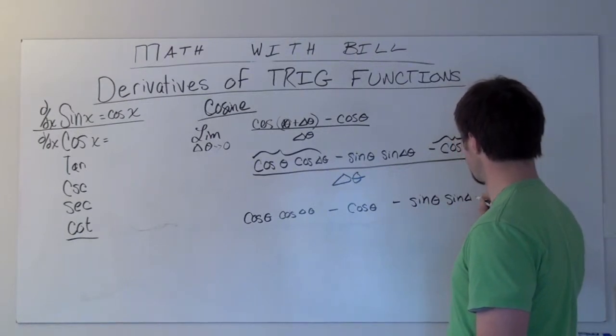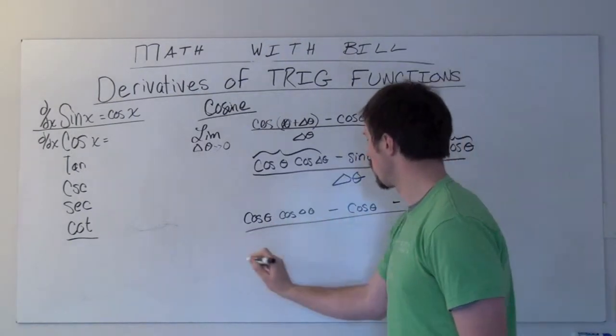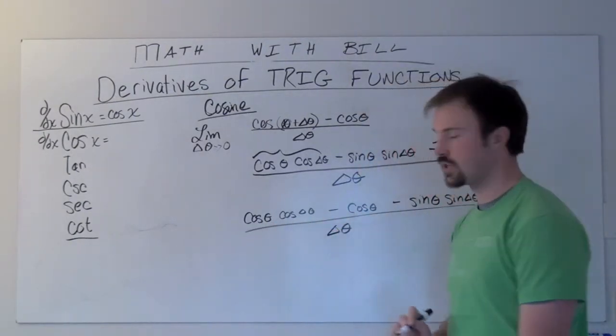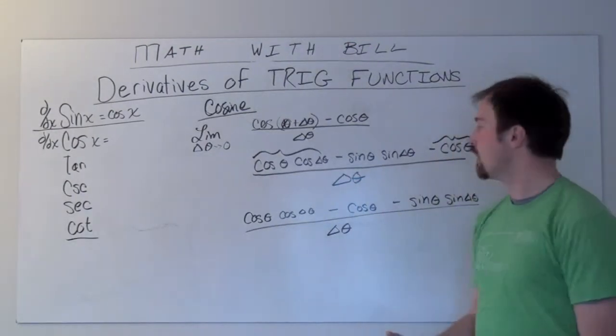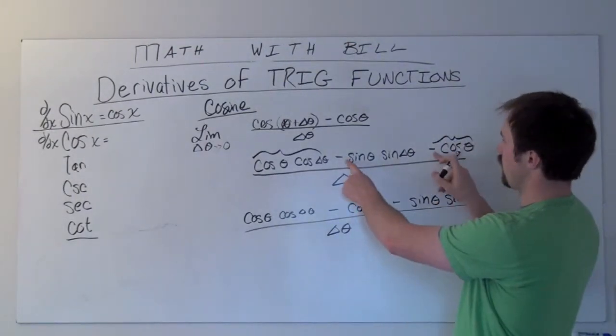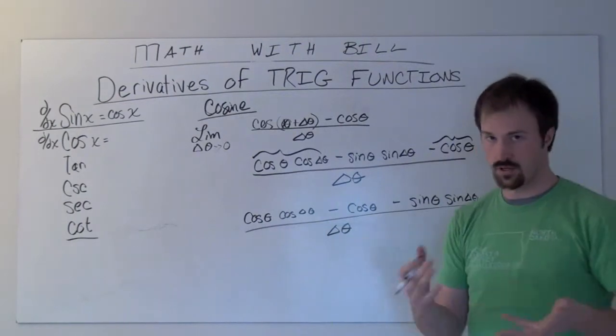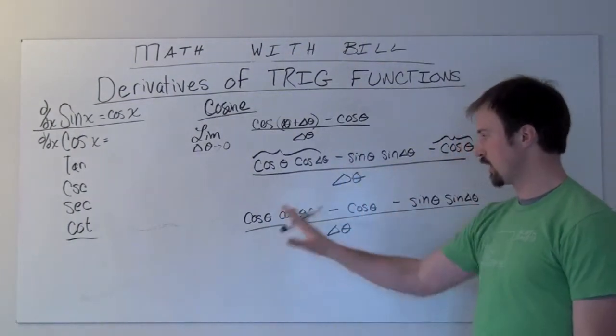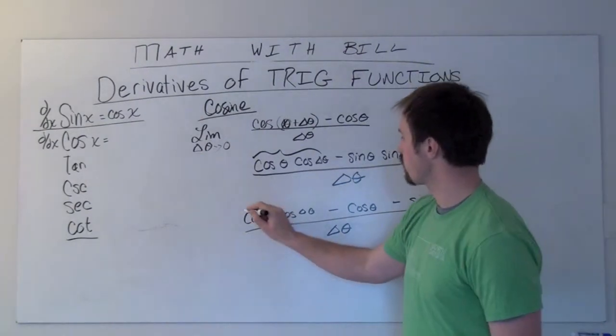All divided by the change in theta. If you have any trouble here, you can always change your subtractions to adding the opposites and mix them around that way. This is what you end up with. I'm going to factor.